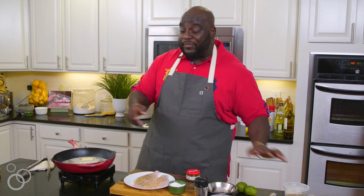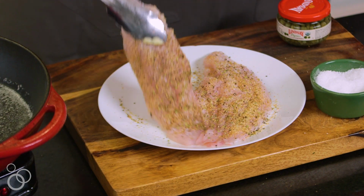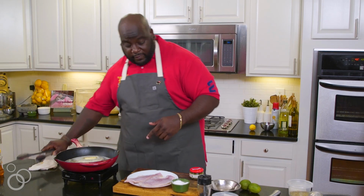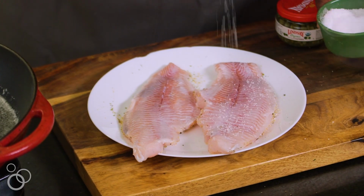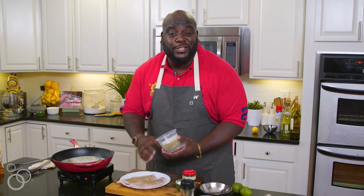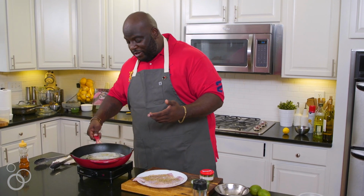Now, you have to eat both sides, so you might as well season both sides. So I'm going to flip this over, and I'm going to do the exact same thing on the other side of our catfish. Smells amazing already. All right, how bad could this be? Herbs, garlic, catfish, butter, delicious.